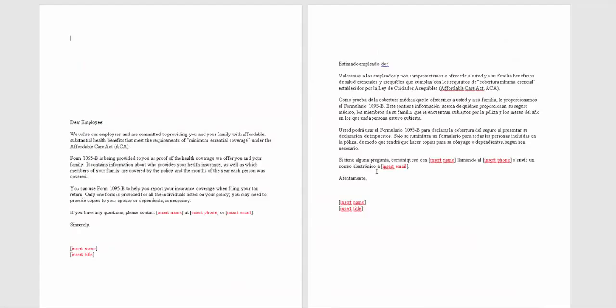So two main communication pieces for the B forms, in English and Spanish, two different ways: an employee letter as well as an employee communication piece. Some of our restaurant groups have used that communication piece to send out to the district managers, and to send out to employees that have email. There are all kinds of ways that you certainly can do that.